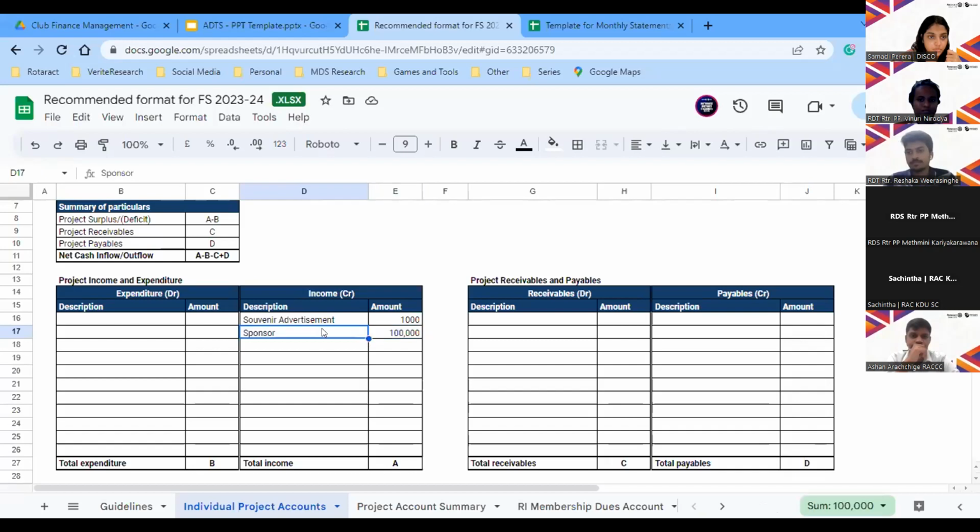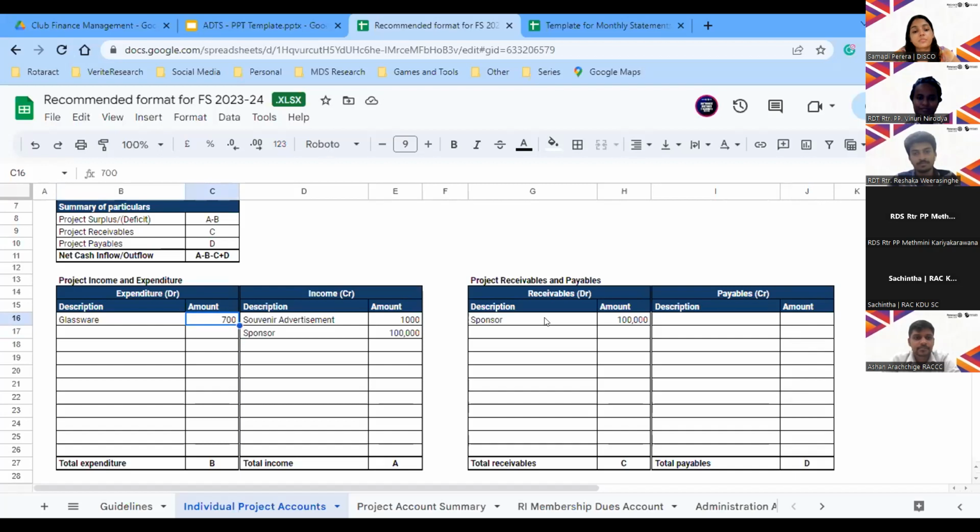So you mention sponsors as an income here because it's certain it's going to come, but it is yet to come. They haven't sent the money yet. You're yet to get the money. Because of that, it's a receivable, right? So you put sponsor, pretty sure that it will come, 100,000, and you put it on that side. Now let's say you got glassware and ceramics for, I don't know, 700 rupees. You got that, but you didn't pay for them yet, right?